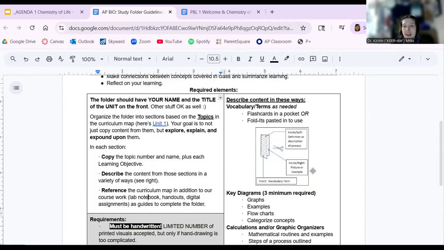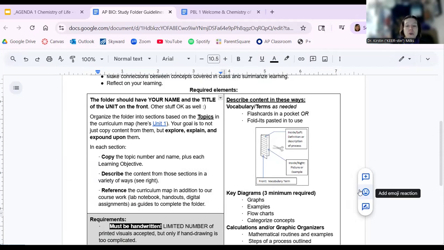I also wanted to say a lot of people in this trimester are going to need vocabulary or flashcards. How are you going to remember which elements are in which things? You can make flashcards in a pocket. We have a lot of index cards this year, and you're welcome to them.